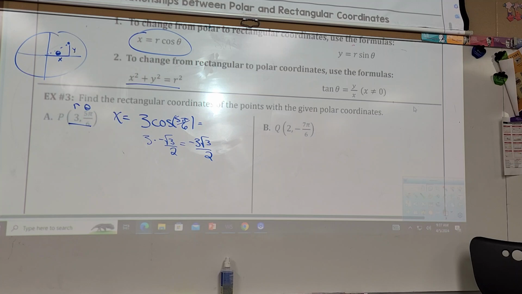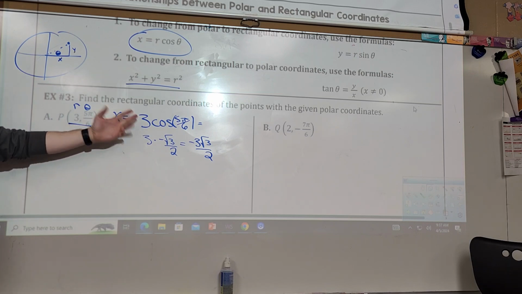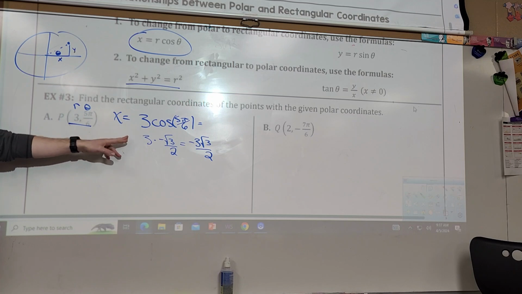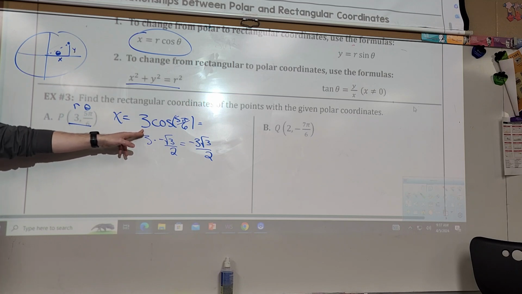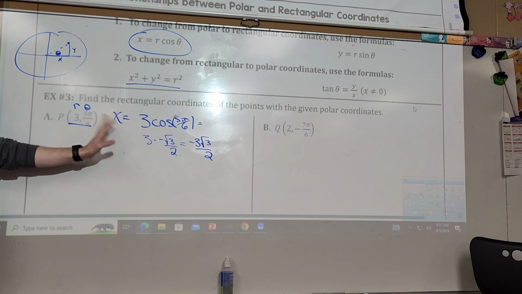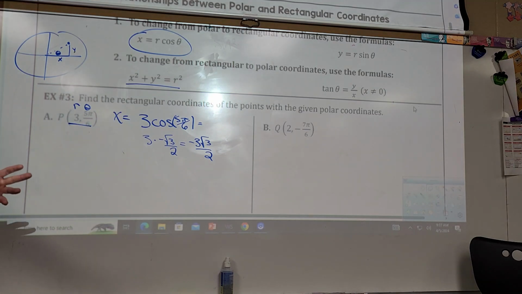Because what I'm doing is, do you guys remember similar triangles? A little bit, a scale factor. All these are similar triangles. We're just finding the radius is changing. Instead of being a length of 1, it's a length of 3. It's all similar triangles, actually. All trig is similar triangles. All right, anyway, I digress.